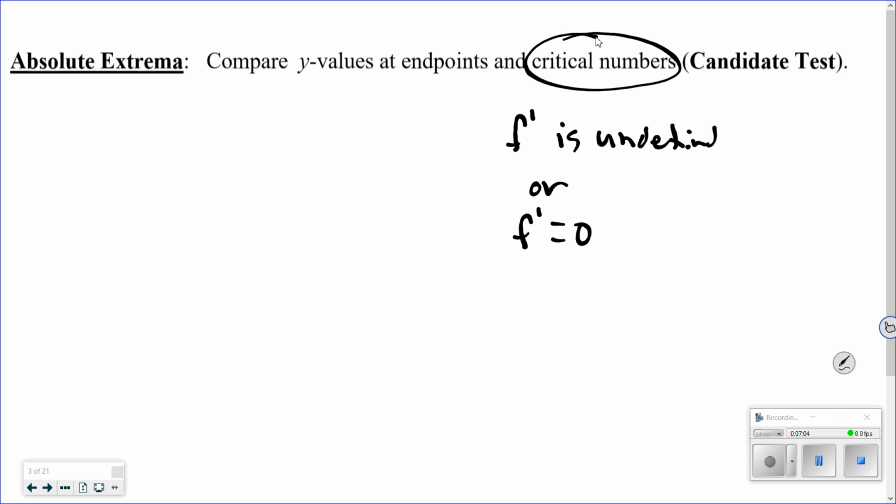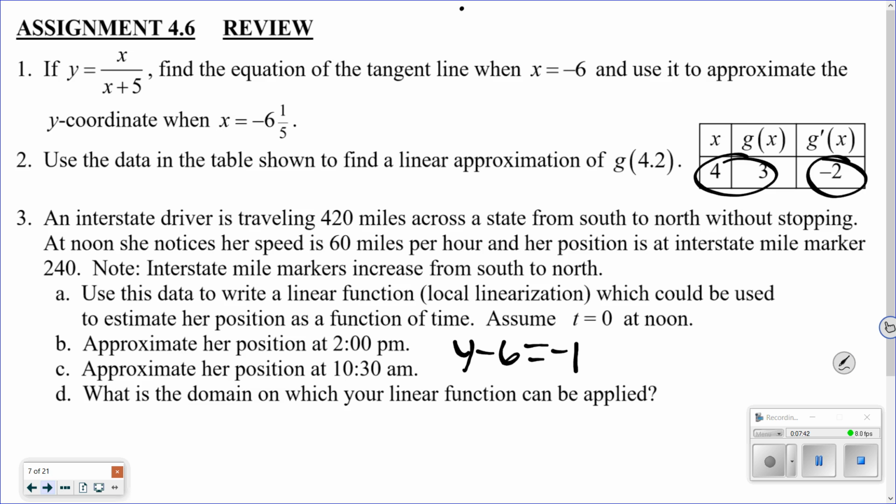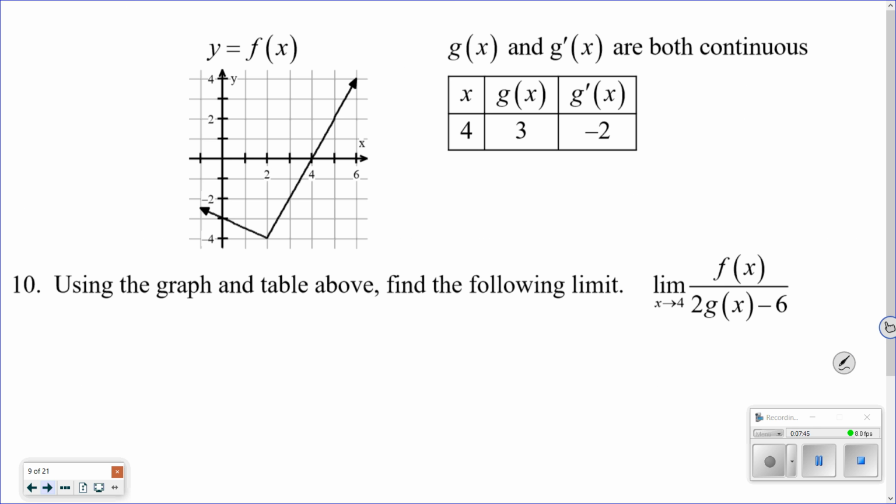Once you have the critical numbers, you take the endpoints and the critical numbers, and you find all of the y values. And after you're done, the one with the highest y value, the largest y value, is your max. The one with the lowest y value is your minimum. Be careful with this. We don't want to confuse this with relative maxes or relative mins. On those, you do the number line test. But on an absolute max or absolute min, you don't. So let's do an example of that. There's a couple of those, again, on the review assignment. 11 and 12 are both absolute maxes or absolute mins. Let's pick one of those, and we'll run through it here together so you can see an example.